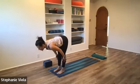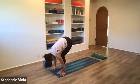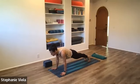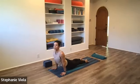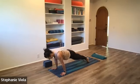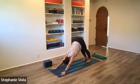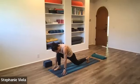Inhale up halfway. Exhale, bend the knees, hands to the mat. Up to you how you get back to downward facing dog. You could take a vinyasa, or you can go straight there, or do something else if something else is calling to you. That's fine too. Right foot steps up between the hands. Set that back knee down.